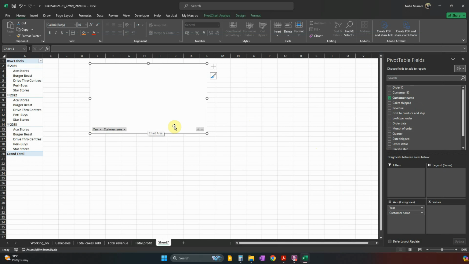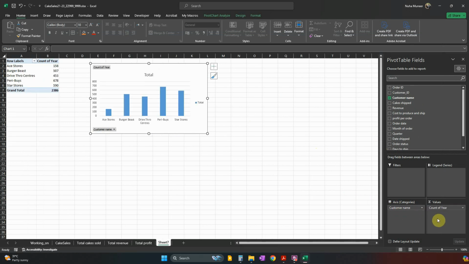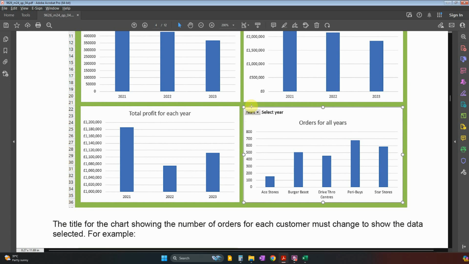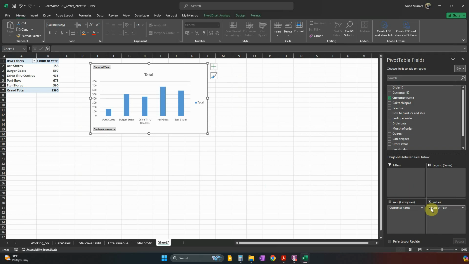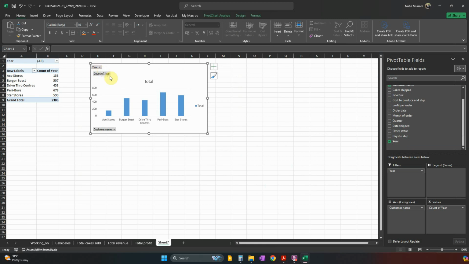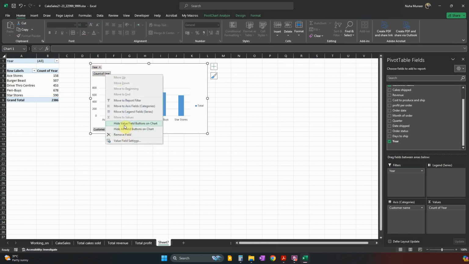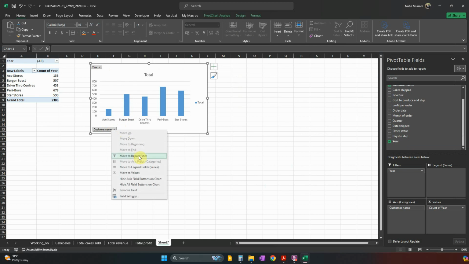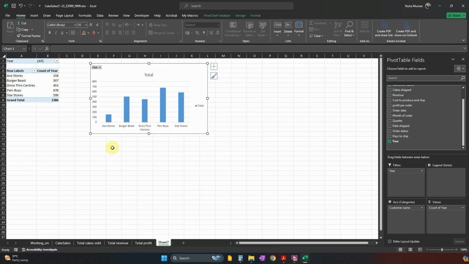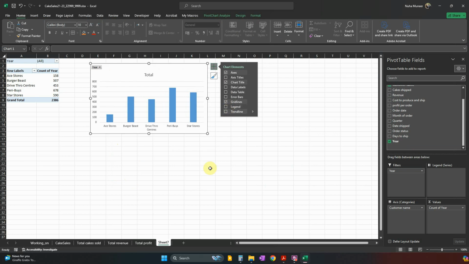We need to add also a filter. This year is supposed to be actually over here to show it over here. And then we need to add as well a filter which should be according to the year. So you can drag it again and back again to the filter, and you can get the filter. Hide this if it is not needed, hide this value only, and go to here and hide this value. Okay, remove the legend, we don't need it. And here we go. Let's check it.